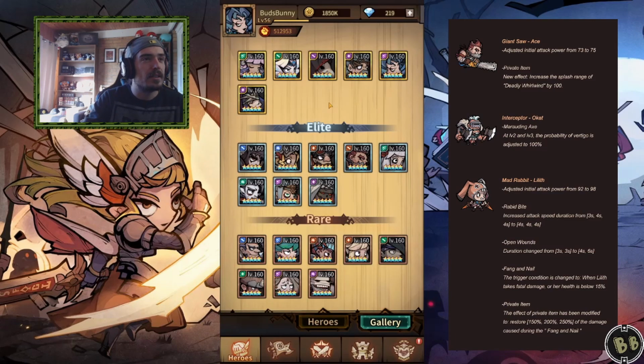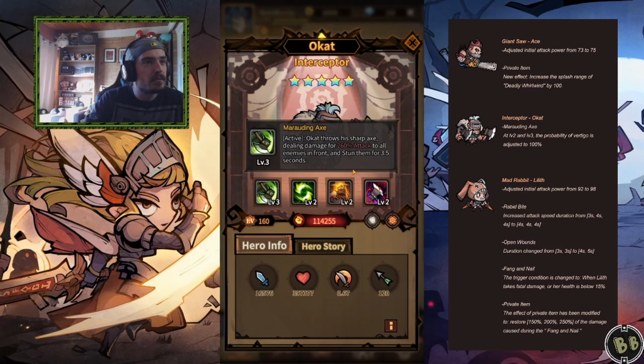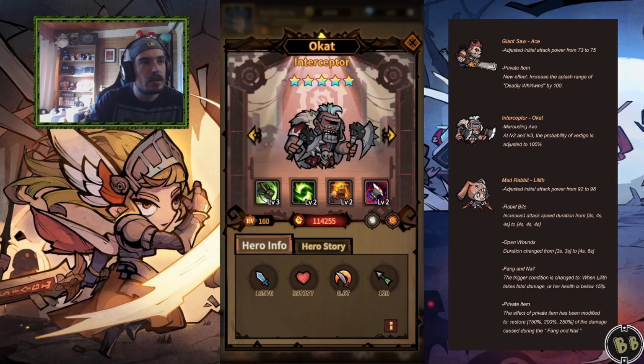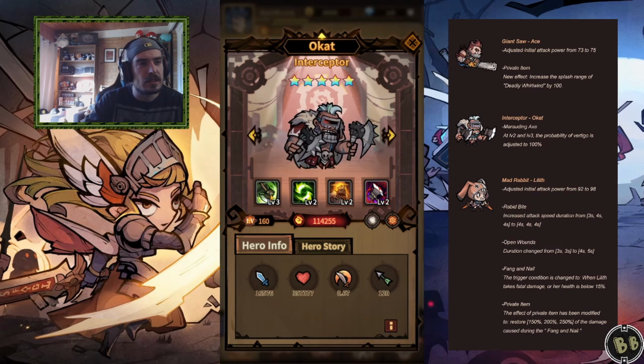That's cool. OCAT, let's have a look at what my man OCAT's got. Okay, Marauding Axe, here we go. So at levels 2 and 3, the probability of vertigo is adjusted to 100%. So the probability of him stunning him is 100% at 2 and 3. What? Wow. Really? Just making sure I didn't get that wrong, because that just seems insane. Vertigo's fear, isn't it? If that's the case, that's kind of insane. Well, he definitely got buffed.